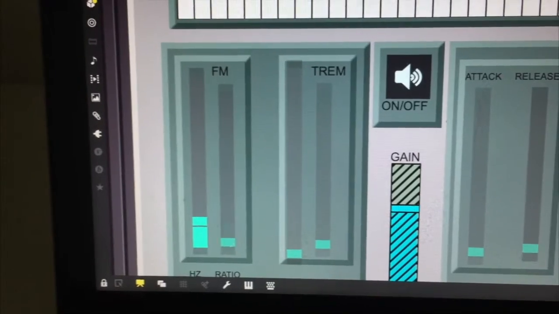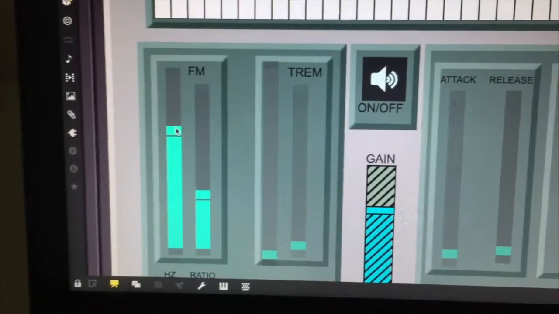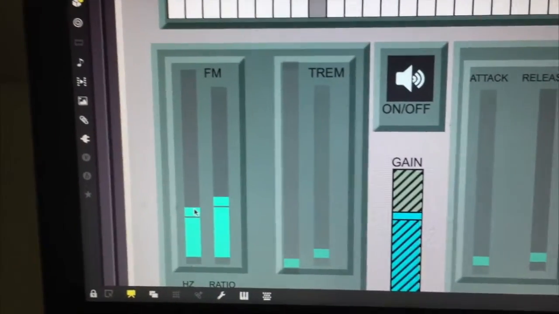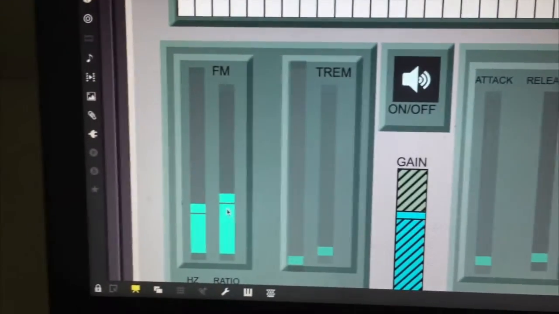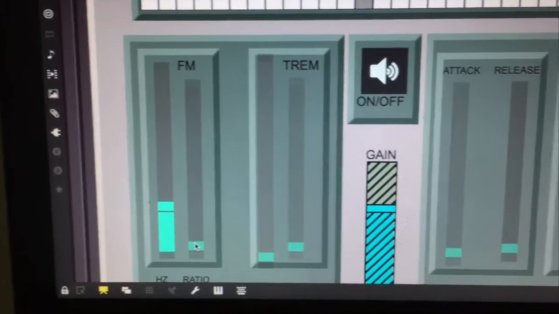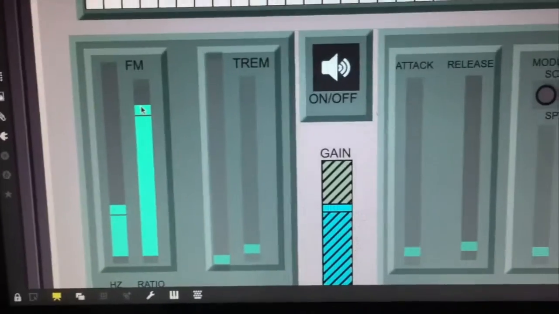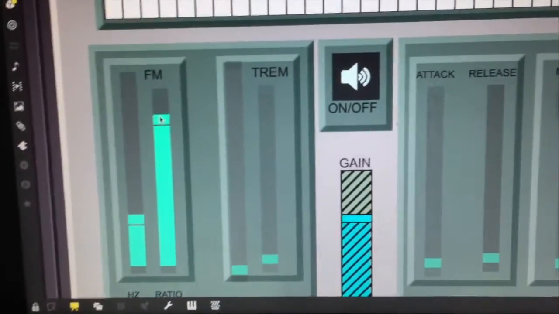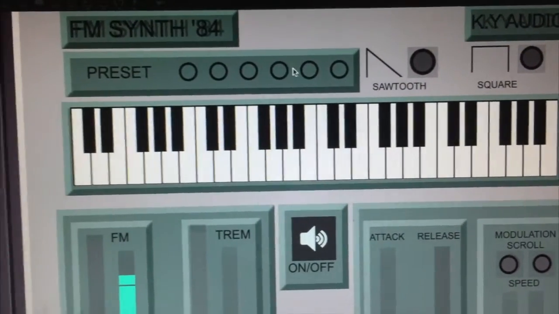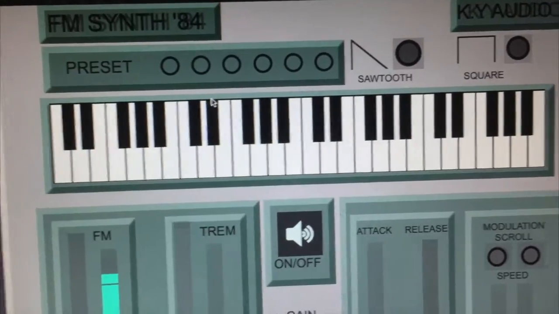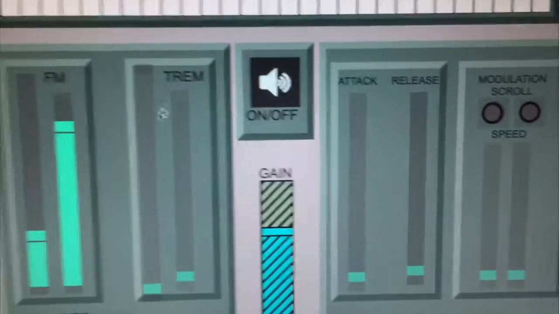So that is that. Let's play with these a bit. I like them nice and low because I think the higher you go, the more it makes an unpleasant sound. But that's sort of the essence of FM modulation. I've also got some presets up here which I've programmed in, and you can choose from them if you want, but I like to shape sound myself personally. I don't really like to use presets on a synthesizer.